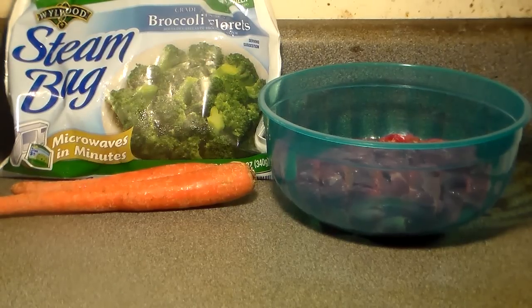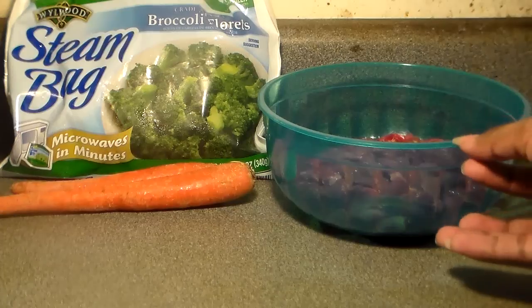Okay. You're going to need a bag of broccoli. You can use fresh broccoli, but I find that using frozen broccoli is just easier. Saves you time. So get a bag of frozen broccoli. If you want to use fresh broccoli, get a big stalk of fresh broccoli and just chop it up into small pieces.